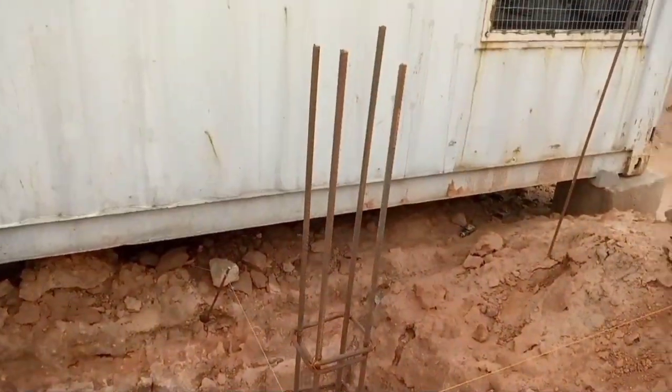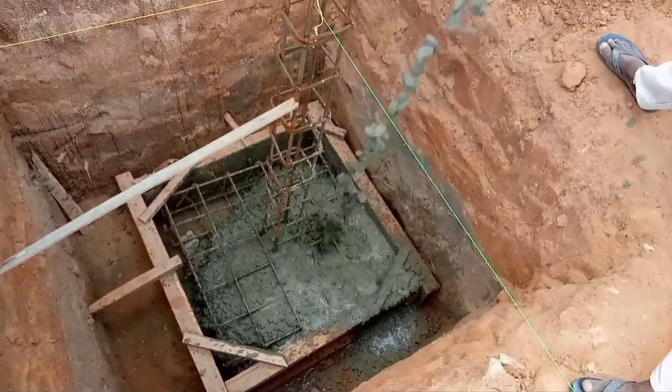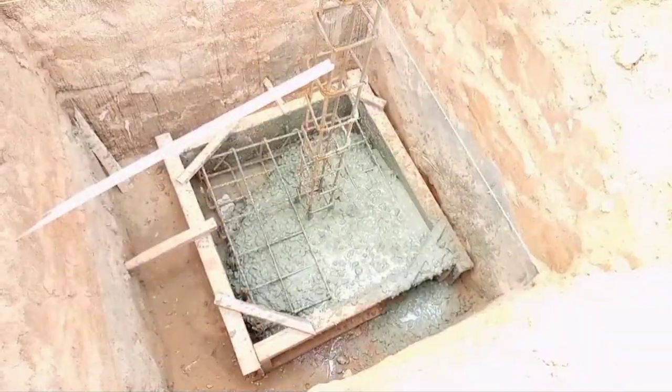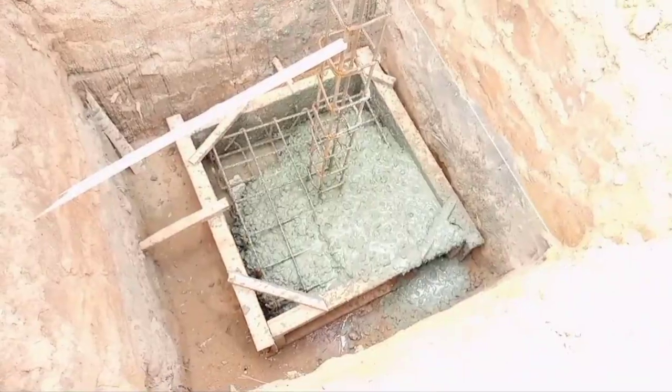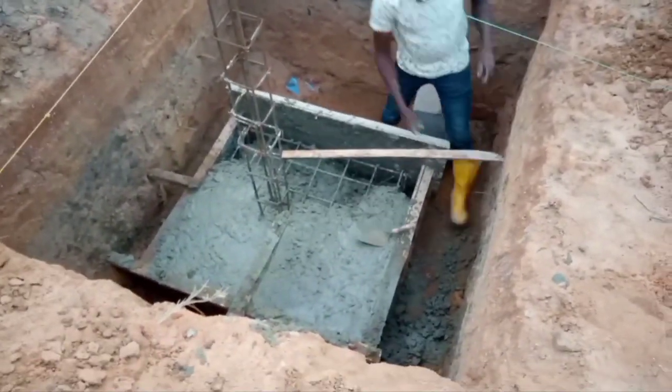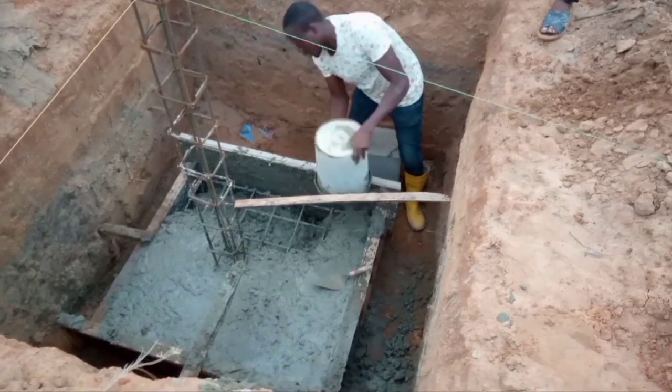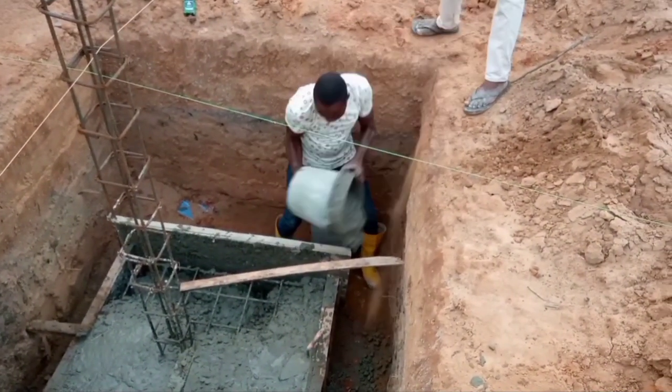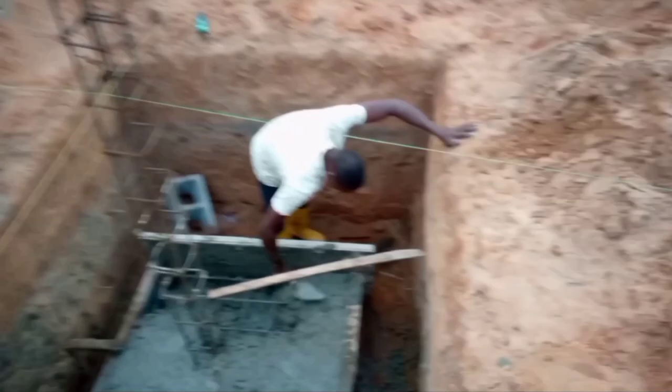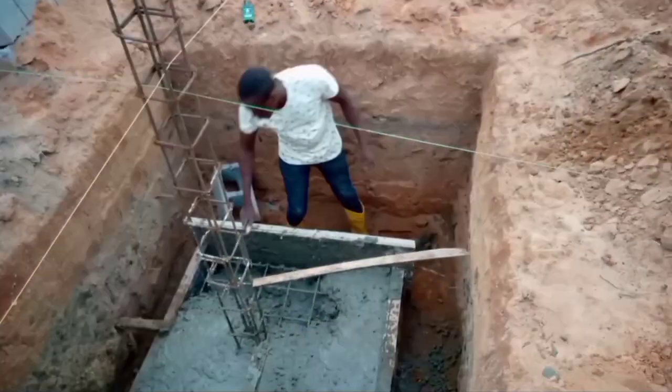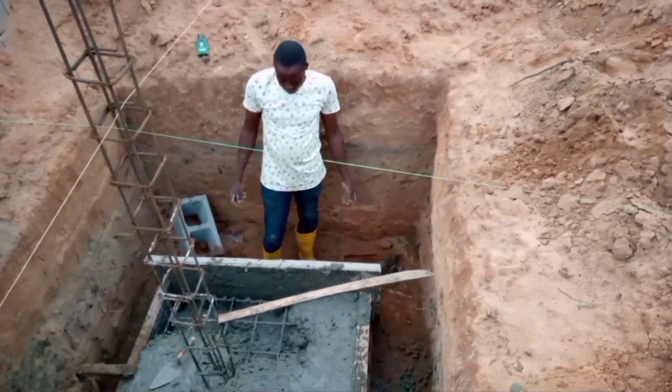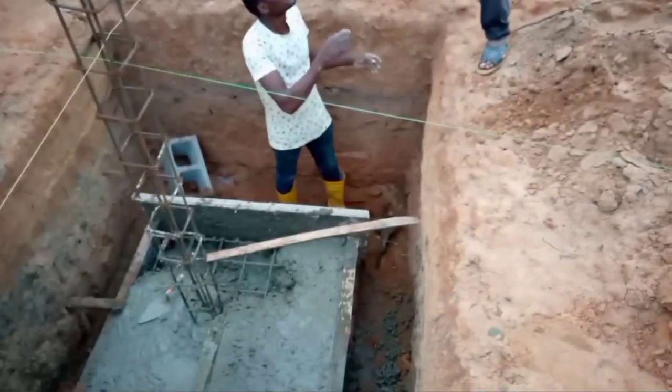At ratio 1:2:4, the mix is very okay. You can see how it is coming out in water form and that is replaced to wet concrete. The base you are seeing over there, the length, the breadth, the height is everything. The length is 1.0 meter, the breadth is 1.0 meter, the height is 0.5 meter and you can see how they are pouring the concrete on the base. Before the concrete is cast in such a way, it was properly blinded with a thickness of 50mm, approximately 2 inches.